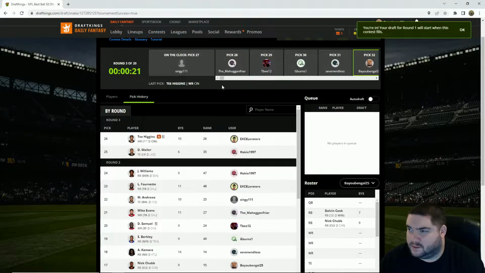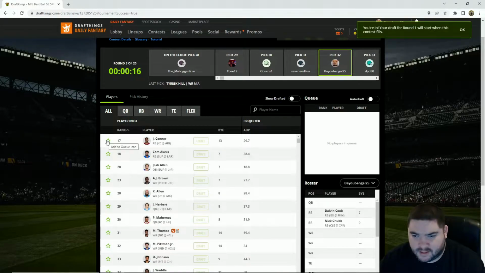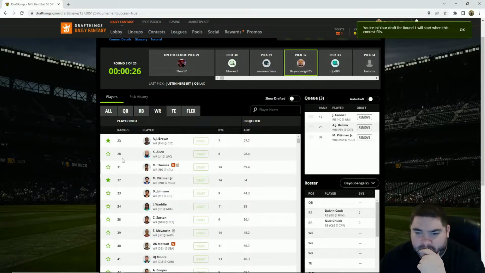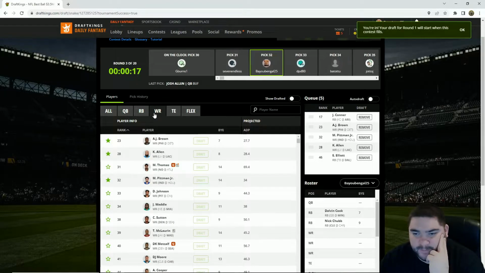We're on pick 32 here, and we will see what comes up for us. We shall see. We have a few picks, so 1, 2, 3, 4, 5 picks. So what I like to do is go draft 5 players that I like. I do like Conner. I like A.J. Brown. I like Michael Pittman. Let's go look at these. I like Keenan Allen. I still like Zeke. Zeke Elliott would be nice too.